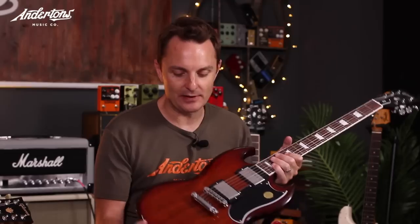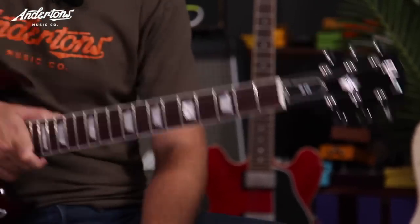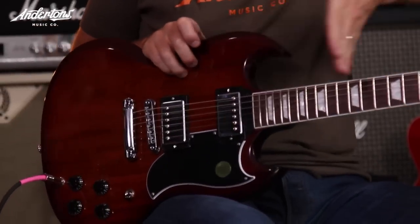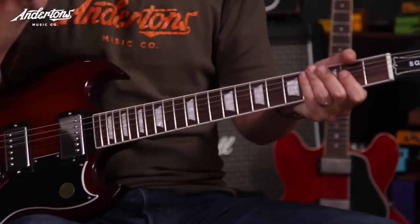So the standard is the SG that we know and love. It's the SG that throughout the years, many, many famous players have used. None more so probably than Angus Young, but Derek Trucks, a bunch of other guys like that. Carlos Santana was an SG guy for a while. Frank Zappa, my favourite SG player. And it's basically like a thinner version of a Les Paul with a slab top. The neck joins the body in a slightly further up position, which gives you the sense that the neck is a bit longer, even though the scale length is the same as a Les Paul.